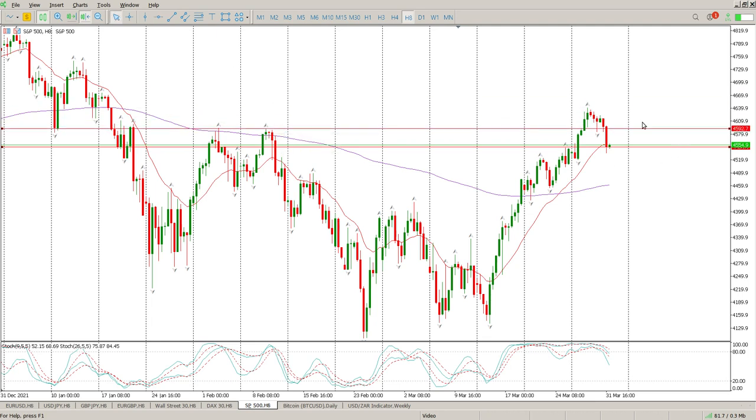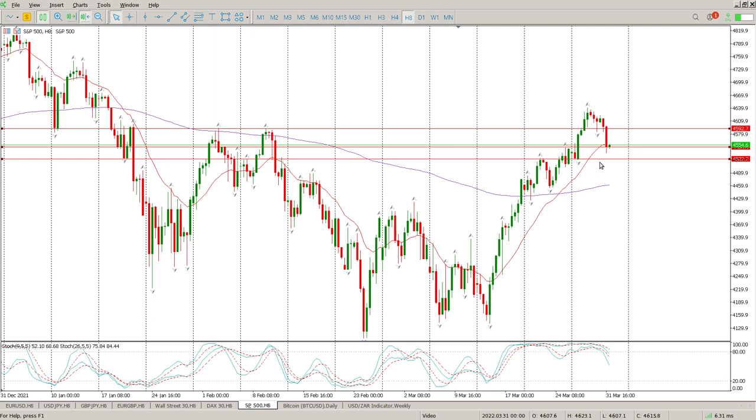That didn't really materialize. We bounced off it for a bit, but basically just formed a flat bottom triangle, which we broke through. So that measured move is done. The next step is we need to look to the left to see where the next area of support is, which is down here. You can see there's a swing low there, there's rejection there, more rejection, and then support. So this is the zone we're waiting for.